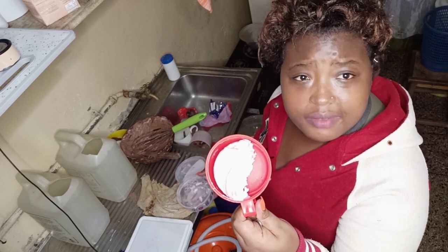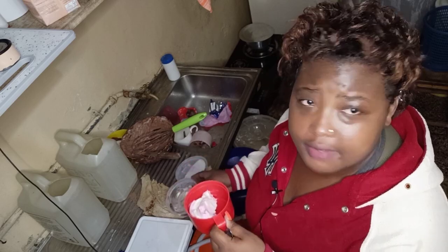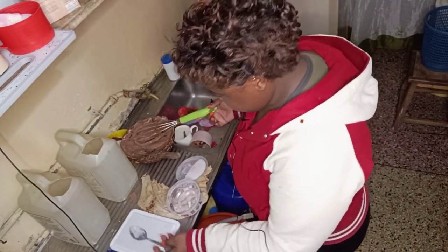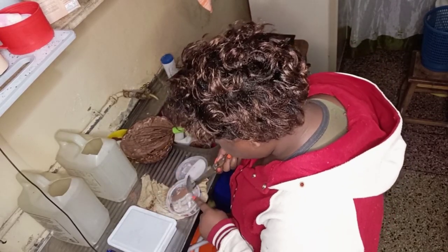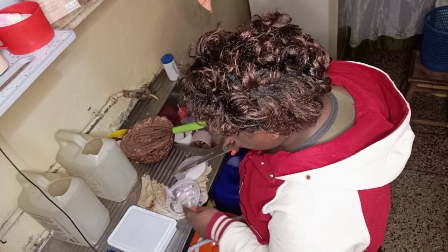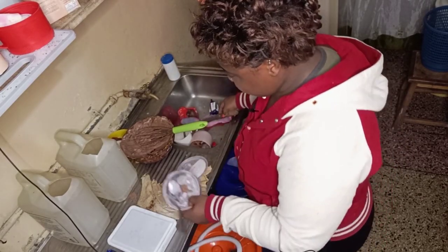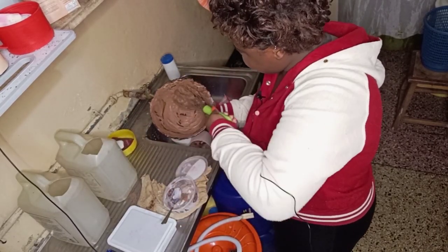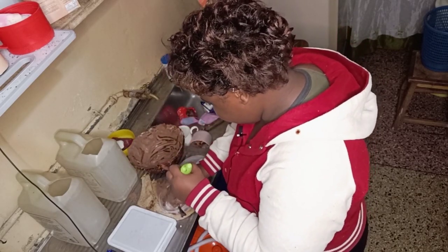Ice cream lovers, it's not loading there. You can see the vanilla and the strawberry. And then I'm gonna take all of this and add it here. I'm not leaving anything. The reason why I'm using the spoon that I've used to taste is because I'll be the one eating this as a taster. So guys, we're going to take everything out of here. Everything, we ain't leaving anything.